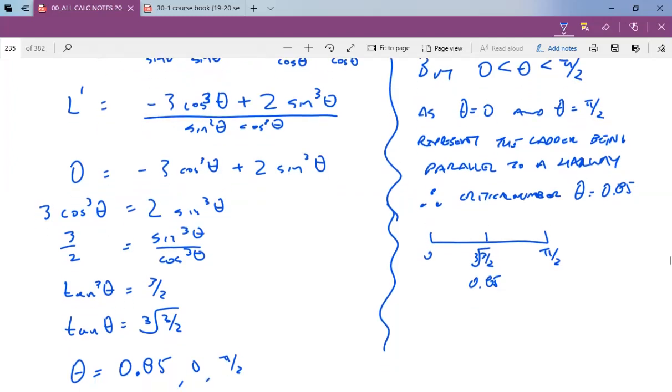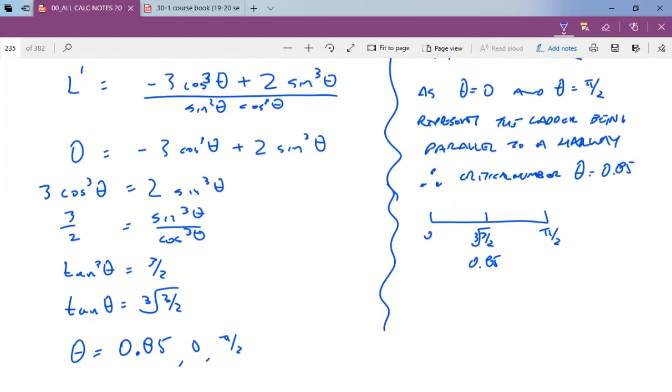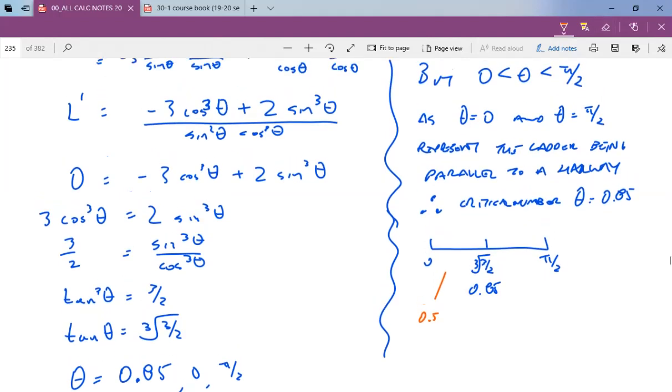So at this point in this question, it makes a bit more sense to take some value that's between 0 and 0.85, like 0.5. And we're going to plug that into our L prime to see what the sign does. It's going to take us a few minutes. So take a minute here. Let's hit pause and see if you can figure out the sign when we plug 0.5 into L prime. Is it positive or negative? So hit pause and come back when you think you have found it.